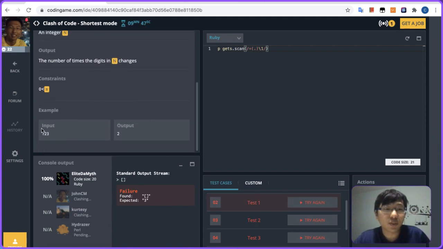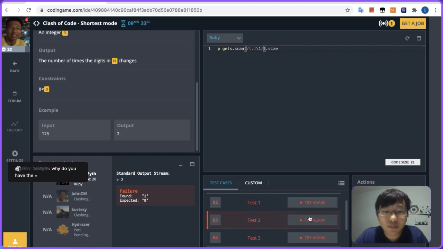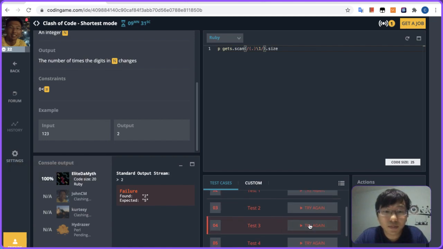Then I still need to find out the total length of it. If I were to do this, oh yeah, I forgot to take it up. I need to have the length of the. If I want to do this, I need to do this.